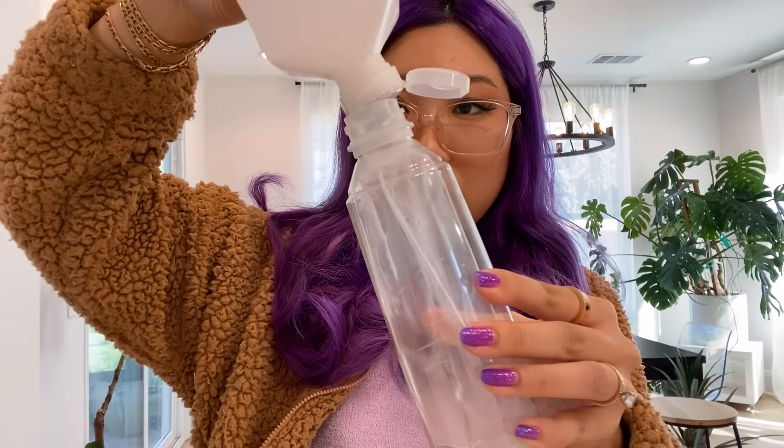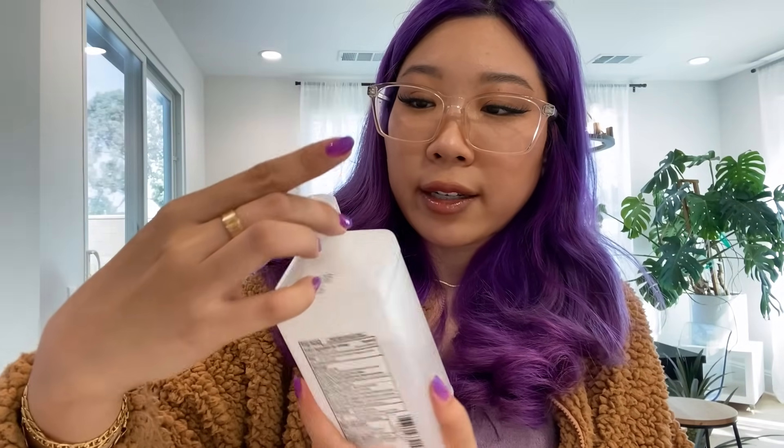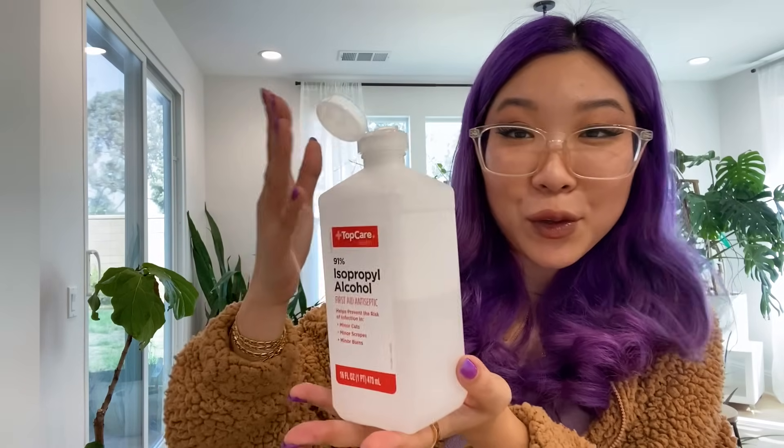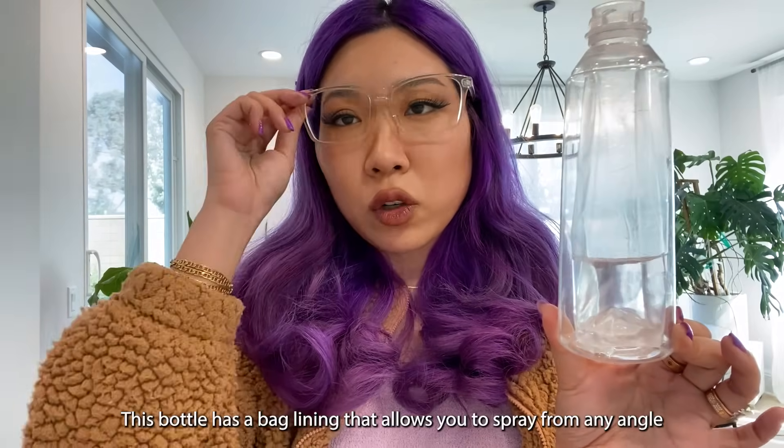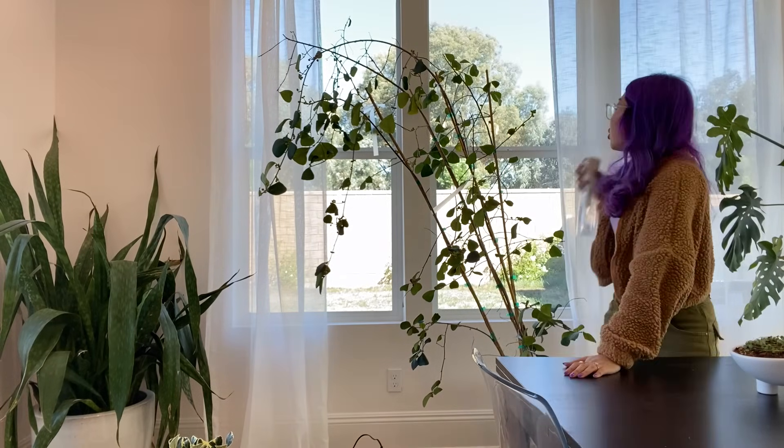Don't do just a tiny bit of alcohol with a huge amount of water — that's not going to be effective, it's just psychological. I recommend making sure your solution is at least about 20% alcohol. When I buy the alcohol bottles, instead of peeling off the seal, I just cut a really small slit with a knife, so it doesn't create too much of an opening for the alcohol to evaporate — otherwise these bottles tend to just disappear on their own. I take my alcohol bottle, fill the spray bottle about a quarter of the way with alcohol, fill the rest with water, and then just lightly spray the whole plant down.